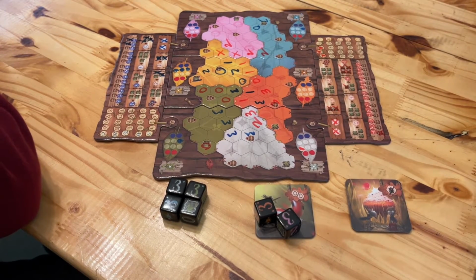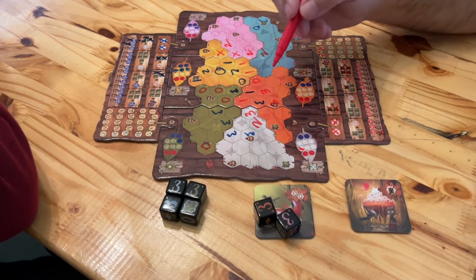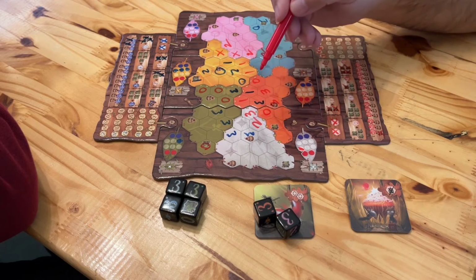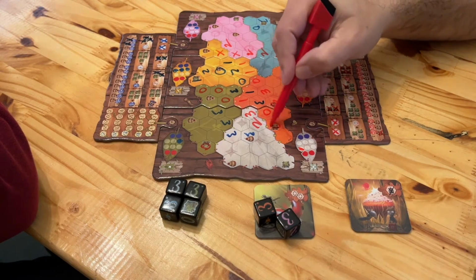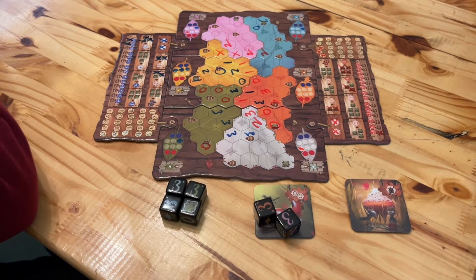Cupcake. Let's put two zeros next to each other. They must follow anthill adjacency and be adjacent to each other. Zero. Zero. Now I get a pink three.